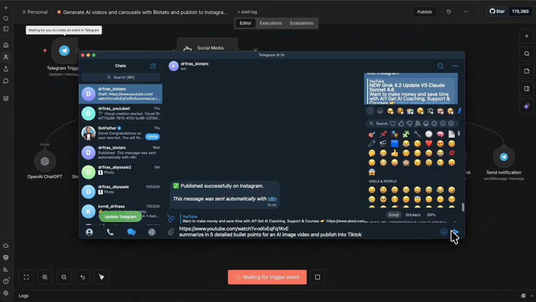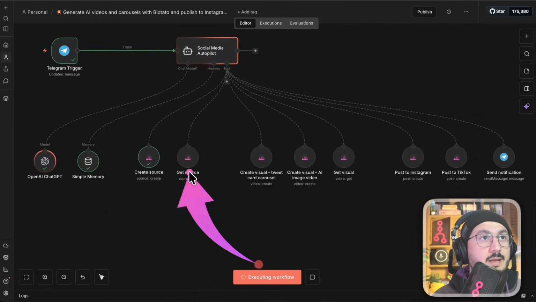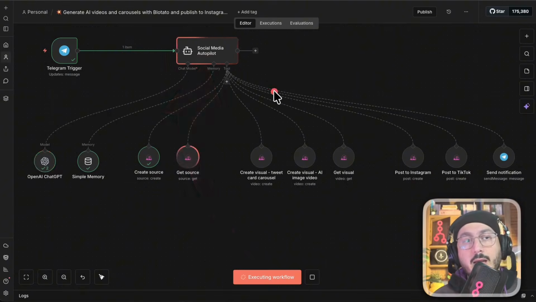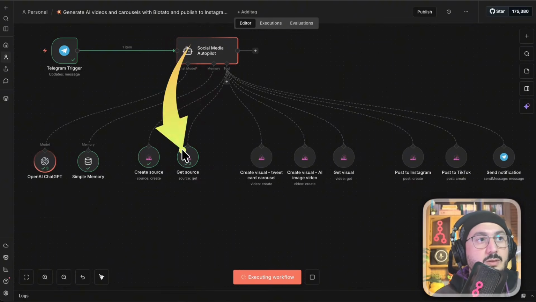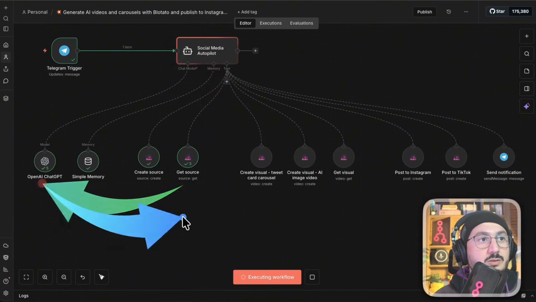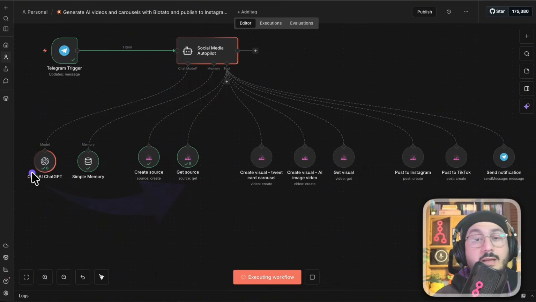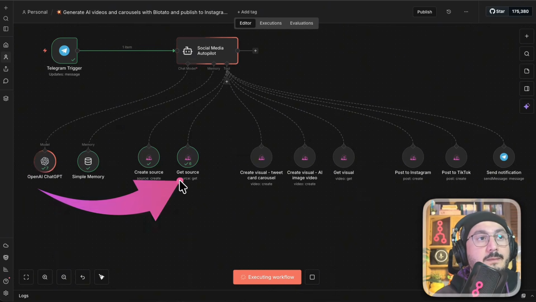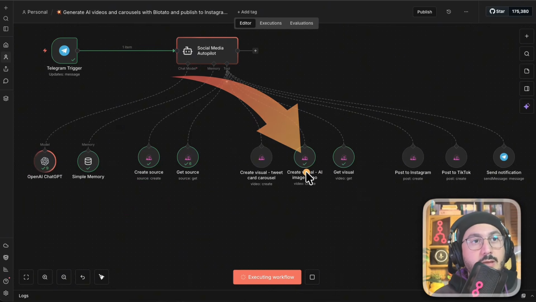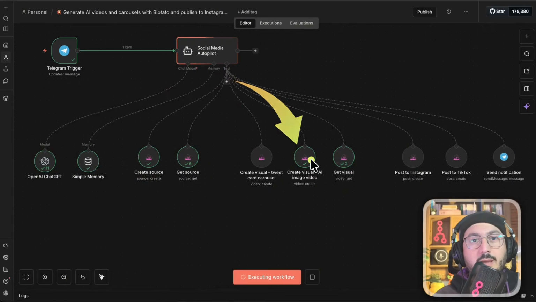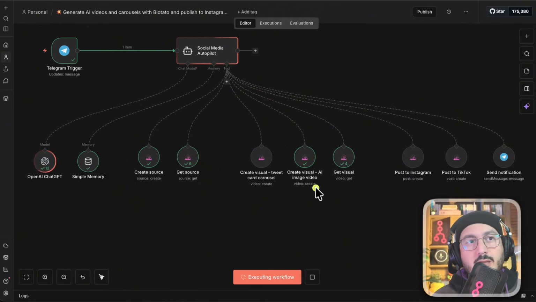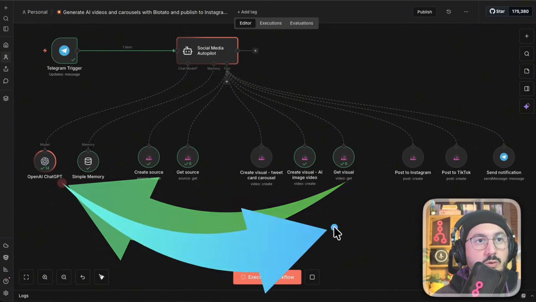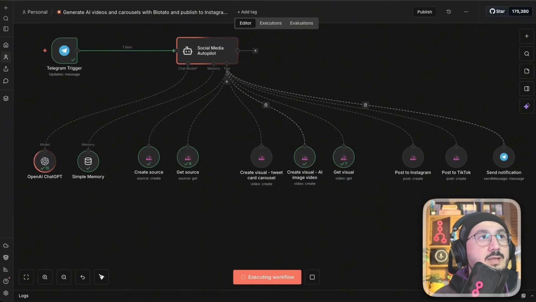So now here we go, I'm sending this information. Now the system is running the same process. So it's going to try to retrieve the transcription. So right now it's going back and forth with OpenAI because I set up OpenAI's LLM to actually interpret the status. So there you go, it got it, it understood that I actually want to create the image template. So of course, when it comes to the image, it takes a bit more time, so it goes back and forth to check the status.